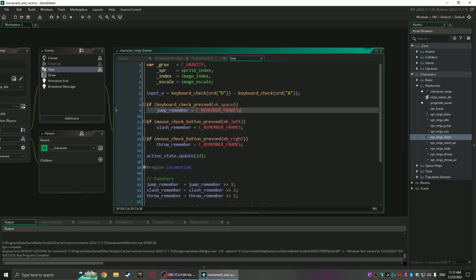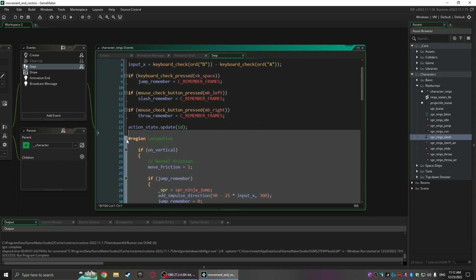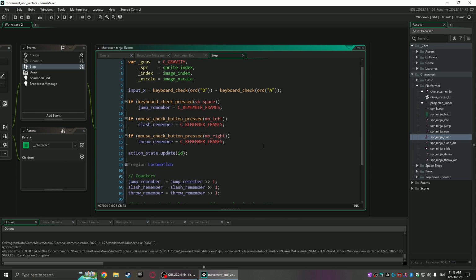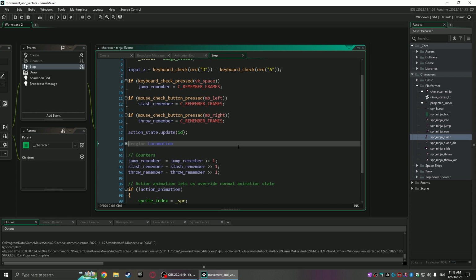Now the rest is almost exactly the same as my basic platformer tutorial, so I'm not going to go over it. The only difference is we use the action animation here to override the locomotion animation, because in GameMaker your animation state and your actual game logic are kind of intertwined. It's not like in Unreal, where you have an action slot you can stick in front of your action state or your actual animation state, and it overrides it automatically. This is just a good way to do it. I'm sure there are multiple ways, and that way we can set up concurrent states without having to have a bunch of stuff for our locomotion. Our locomotion's going to be the same regardless of what we're doing.